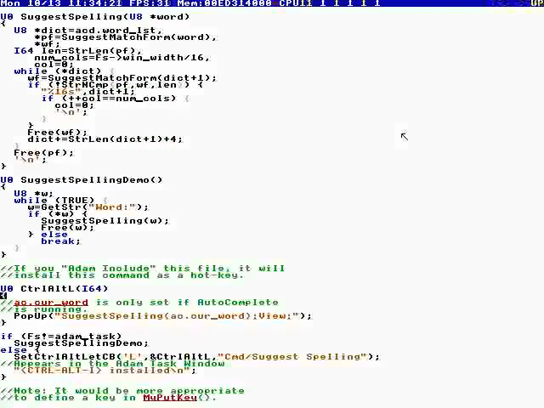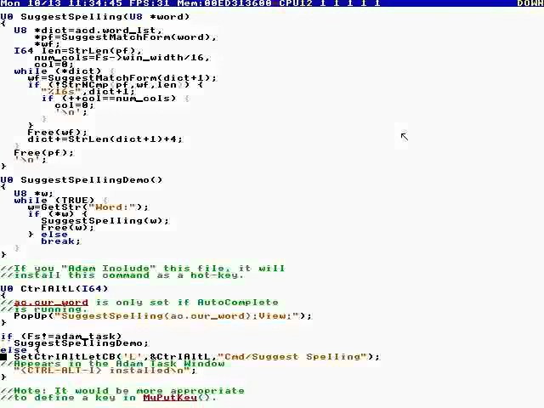Now this demo here lets you define a Control-Alt-L. If you hit Control-Alt-L, you'll get a suggested spelling. Let's see, Control-Alt-L. Let's run it.